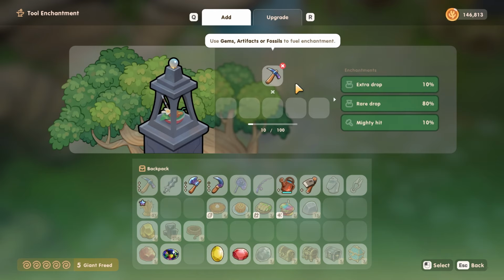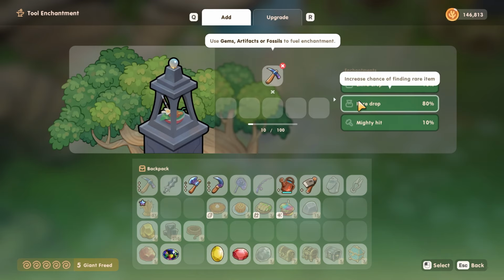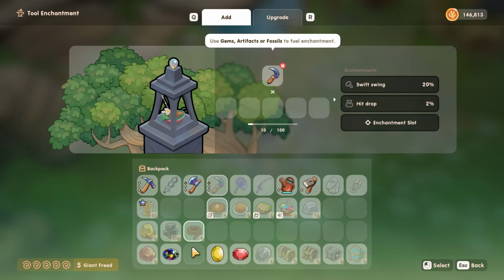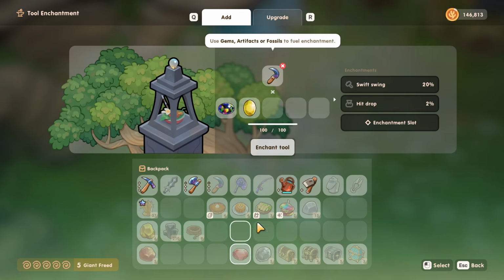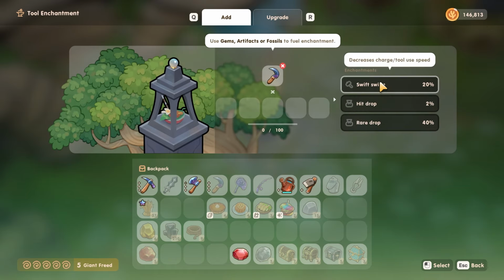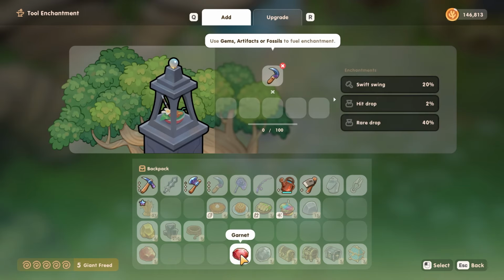Well, that's looking pretty nice, isn't it? 80% rare drop. That's very nice. Okay, now let's do the hook now, the osmium scythe. Rare drop 40%. That is a big, big difference. Wow.